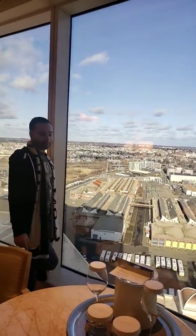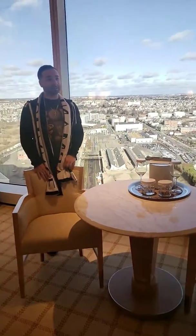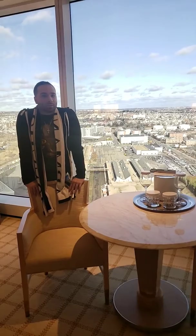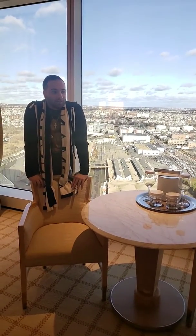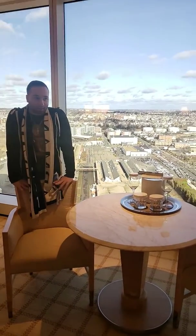So anyway, this room I got on Expedia. The rates I looked at on different days go anywhere from, I'd say, 160, 170, all the way up to 400 something, 500 something, depending on the day of the week. So if you can find a good deal, take it. If not, it's an expensive place. You are paying for luxury at an Encore luxury property.